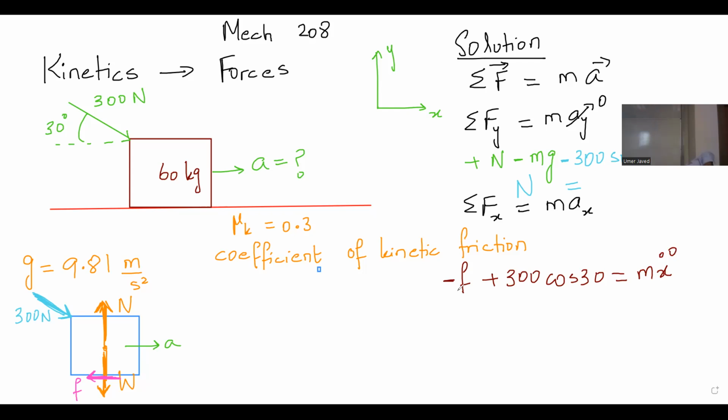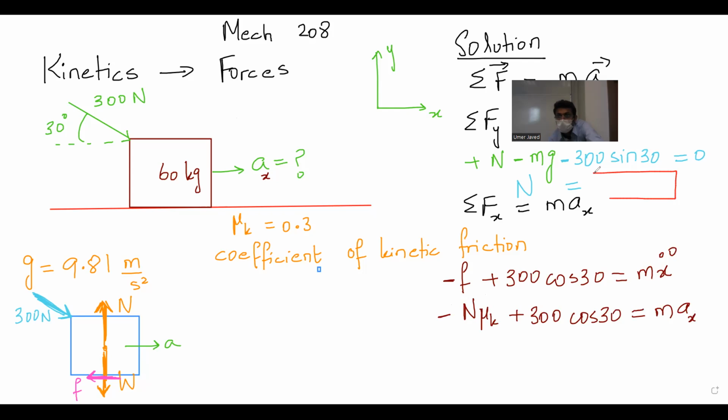Anyone? Normal force times the coefficient of friction plus 300 cos 30 equals m a subscript x. So I suppose there is no harm in putting this as ax. This value. Okay, the value of N is in newtons. I'm not doing it. You give me the value. And ax comes out to be, boom, meter per second square. Done.